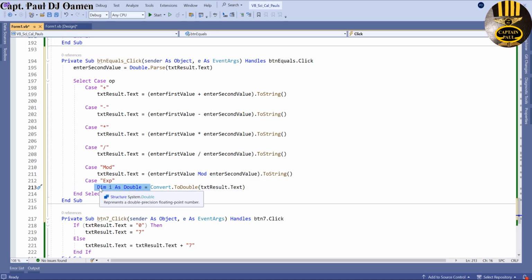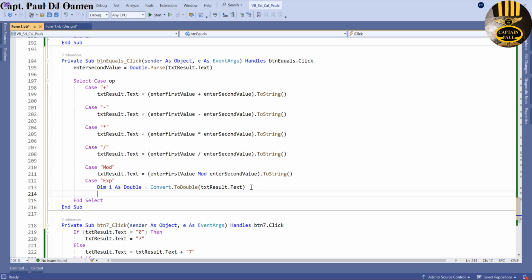So grab all of this, paste that right here. Change this to j, and that will be the second value there.